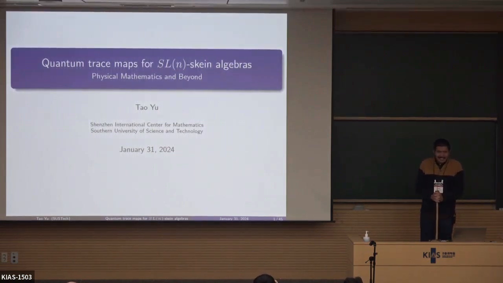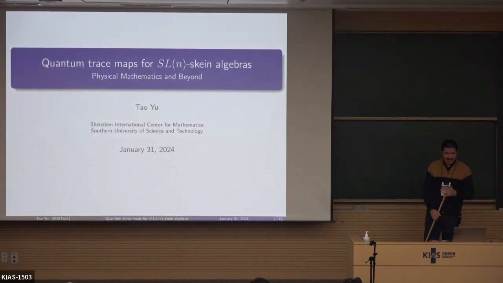And also another disclaimer, there are going to be a lot of definitions that don't match the conventions from cluster algebra and probably other areas. So if you see something that doesn't match, there's probably going to be an automorphism of the skein algebra or the quantum torus that will give you the correct convention, but I don't know all the corrections necessary for that. So just ignore those differences when they come up.